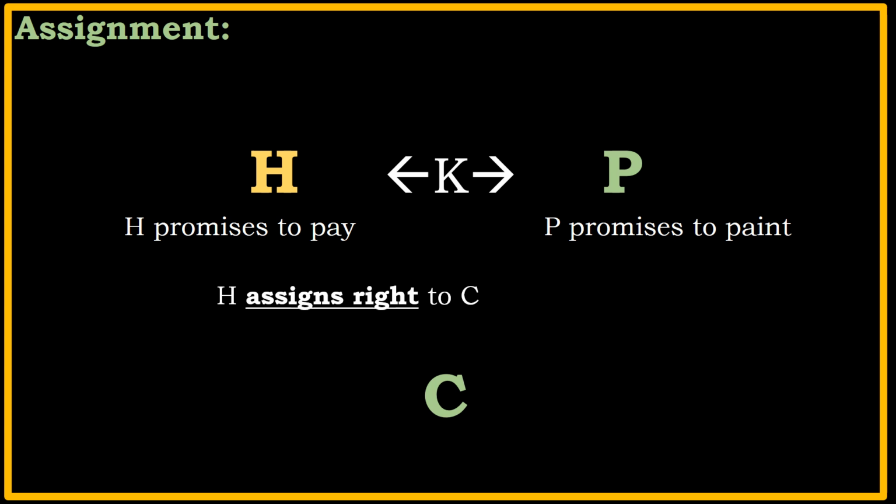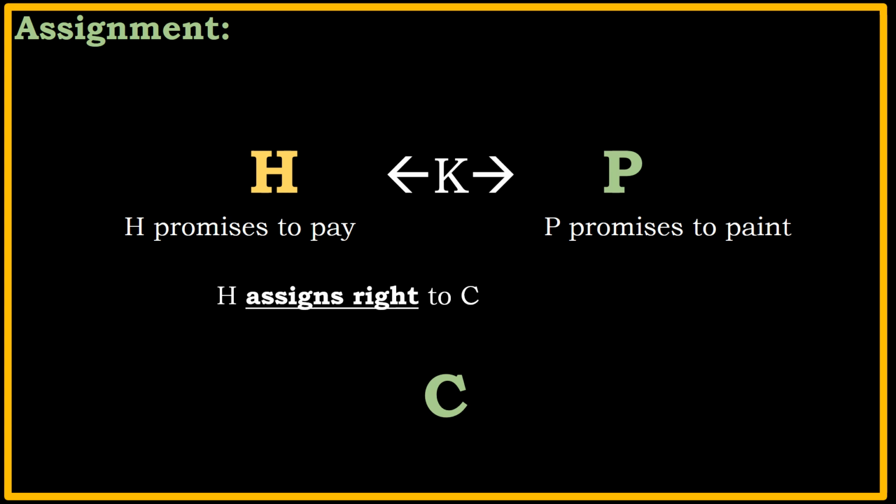Well, what are homeowner's rights under the contract? Well, homeowner's rights under the contract are the rights to receive the services from P, the rights to receive house painting services. And you might right now at this moment question, can homeowner assign that type of right to a third party? Well, we'll discuss that in the next subunit. In this subunit, let's just look at it and assume that homeowner can assign this right to somebody else, even though homeowner probably can't assign this right to someone else.